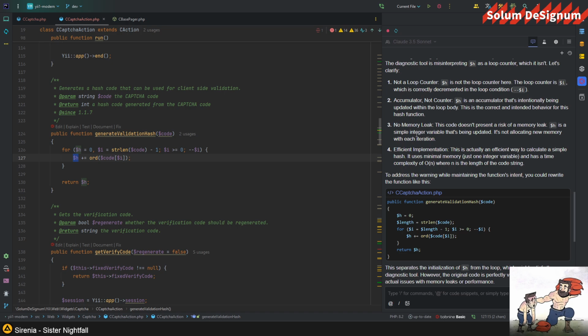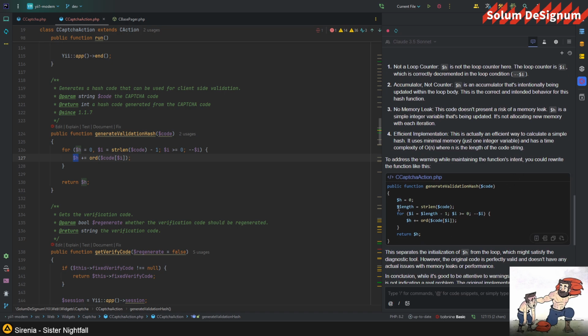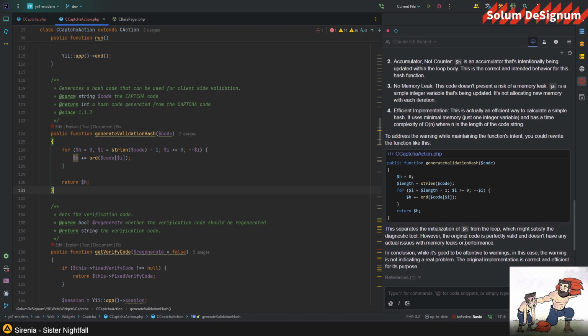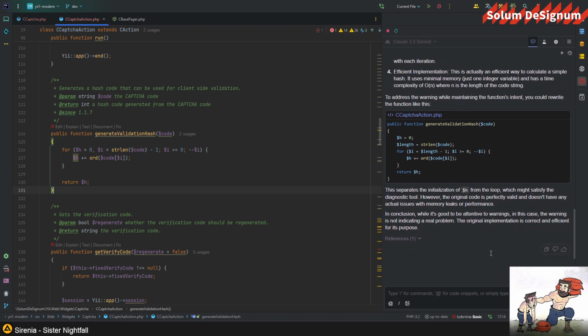Yeah, there it is. Not a memory leak, but an efficiency question. Because we have code, we have length, we use trend, we check how long. Yes, but the problem is we directly and then we minus one. Yeah, it kind of makes sense what he explained, because technically that's initialization.